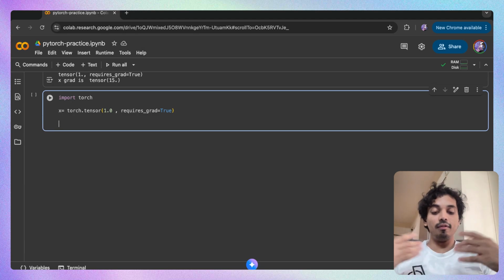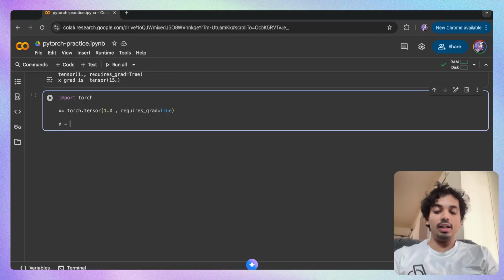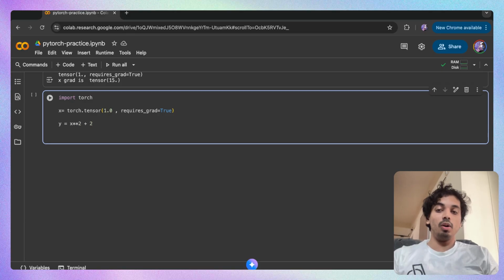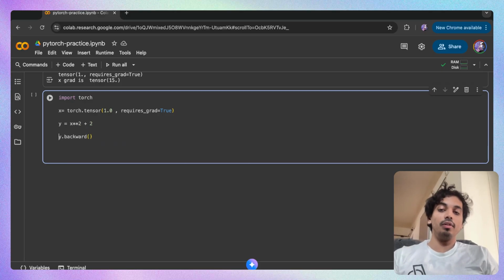Now what we'll do is we'll write a function. So y is equal to x square plus 2. Now we can say y.backward. If we write y is equal to x squared plus 2, what do we expect the value of y to be?